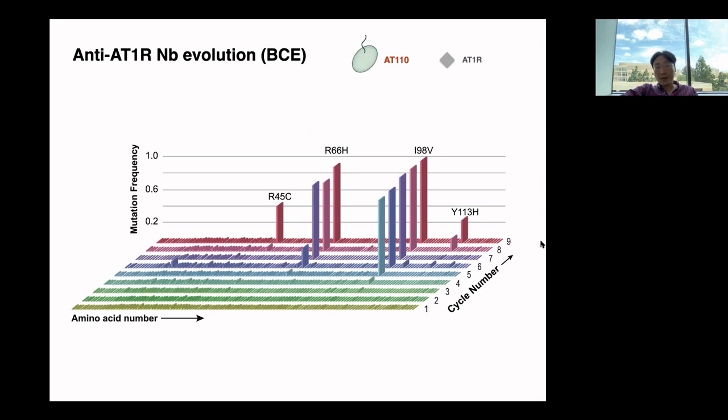Here's a case. This was our first experiment where we took a nanobody that weakly bound the angiotensin receptor. This is the nanobody called AT110. And we wanted to basically make one that binds better. And so we did these cycles, and as you see, over multiple cycles, we get mutations fixing.